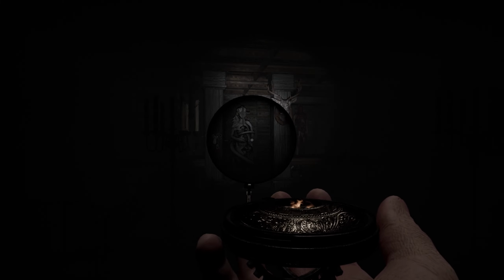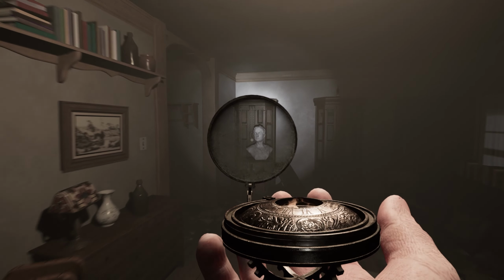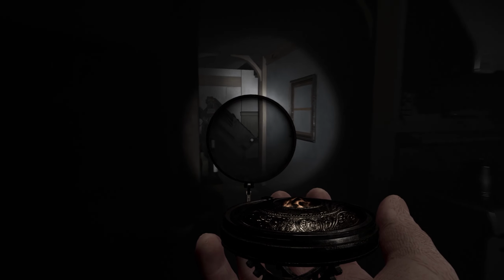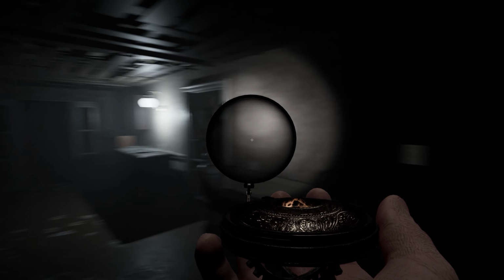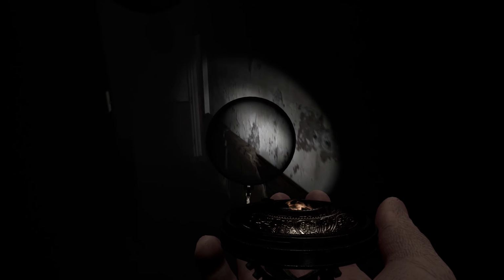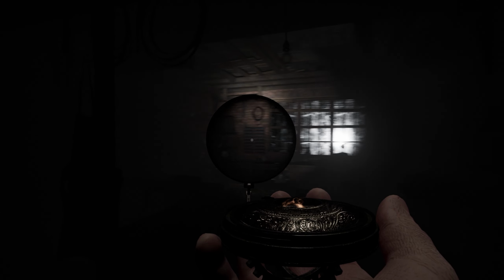This place is so messed up. That's the ESG. I'm seeing the ESG electric arc through the wall with the spirit. Glass, or ecto glass.